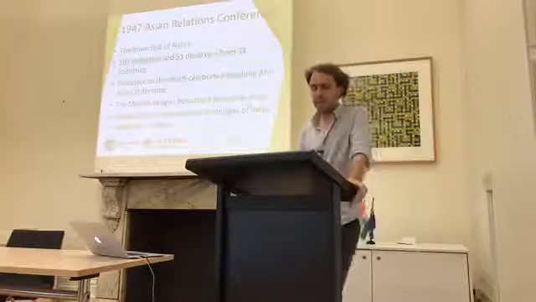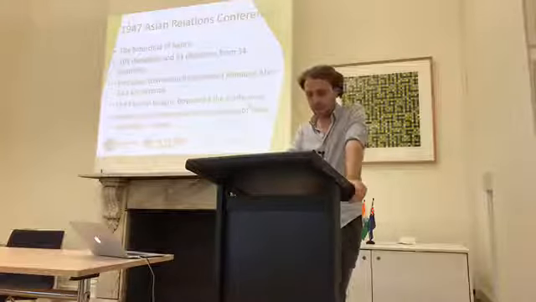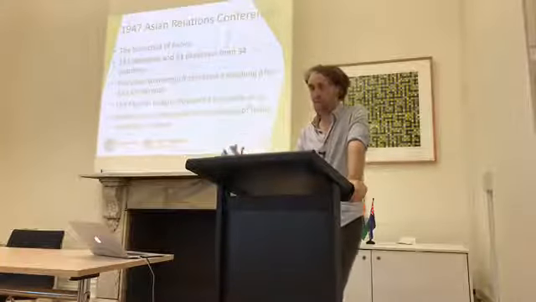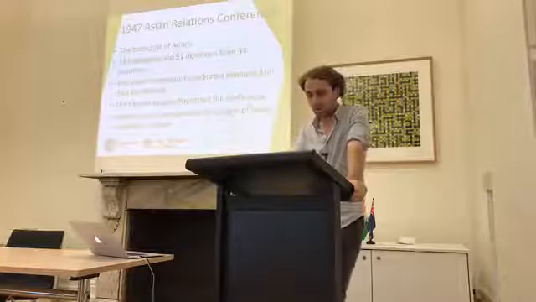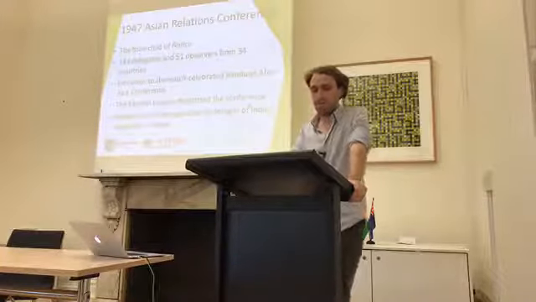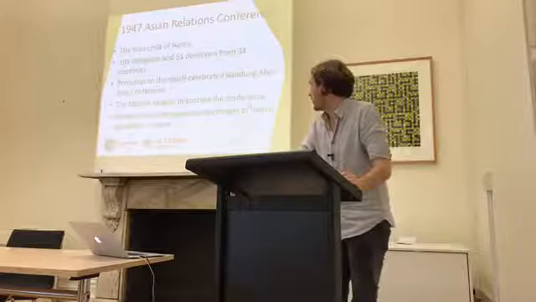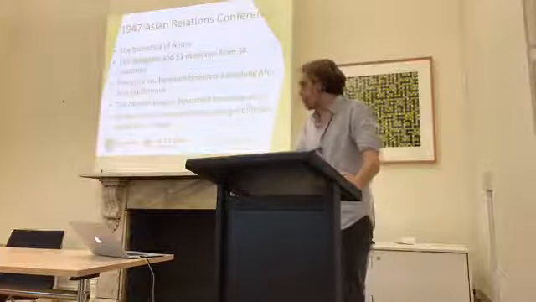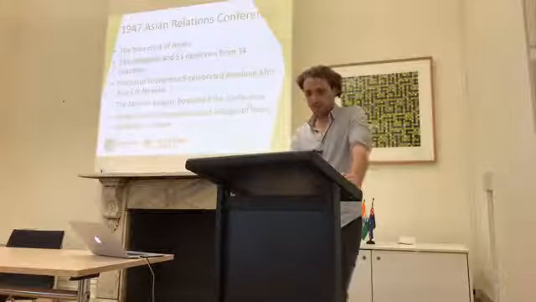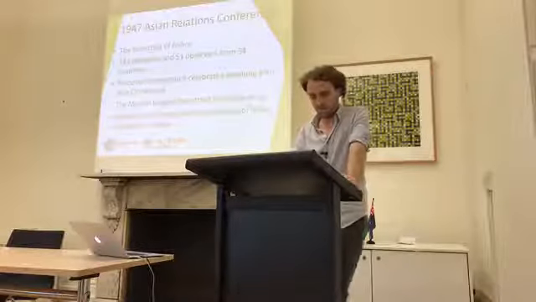It's seen today as a precursor to the Bandung Afro-Asia Conference in 1955, which is seen as a landmark in solidifying the non-aligned movement. 193 delegates and 51 observers from 34 countries attended, but the Muslim League boycotted the conference. And its newspaper, Dawn, argued that the conference reveals to us the expansionist designs of Indian Hinduism.